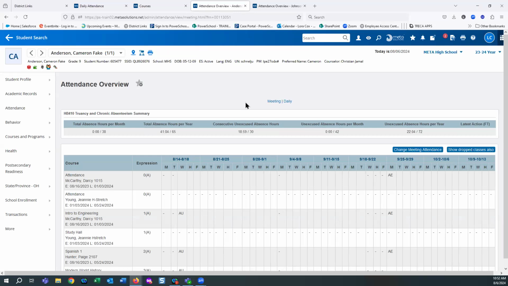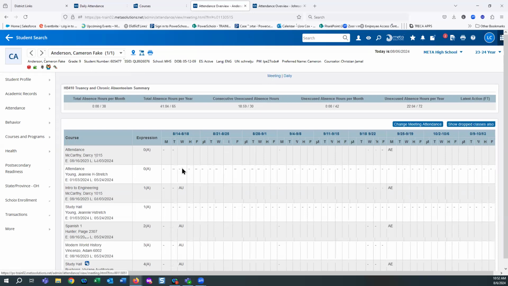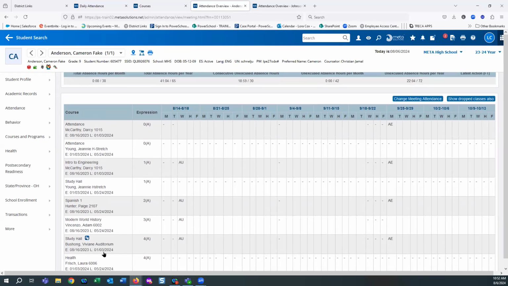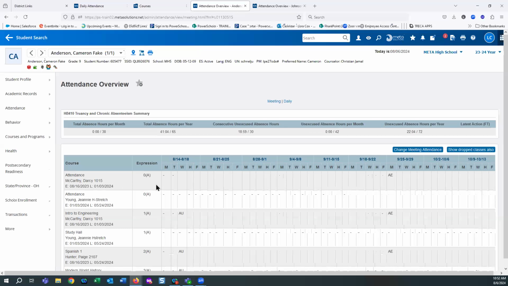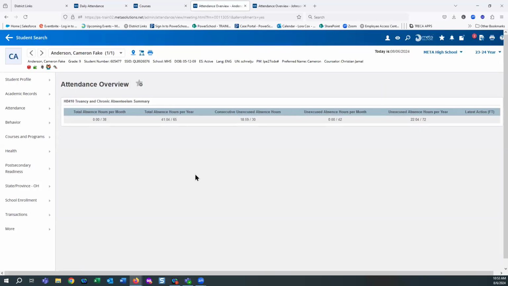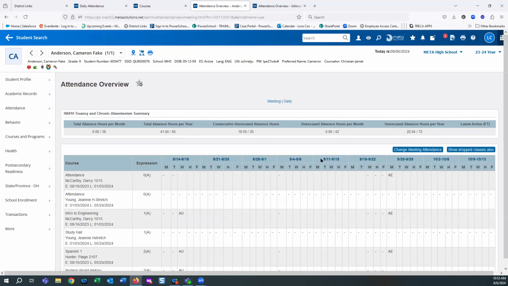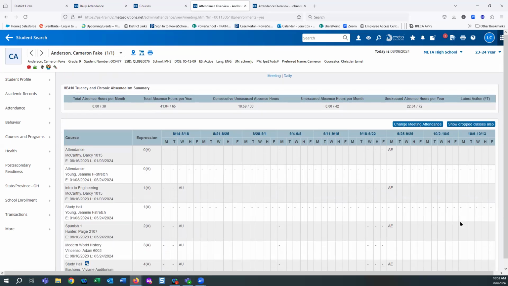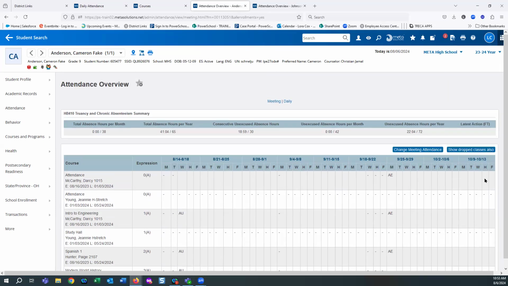Thanks. Okay. On meeting attendance, I forgot to show you this. So these are the classes that the student is currently enrolled in. If a student would change a class, you can click on show dropped classes also, and it will show those classes. So maybe for the first month of school, I was in a class and then I switched to another class. It won't default to show that old class, but by clicking show dropped courses also, it will show any class I was enrolled in. So just a quick little note on that. Okay.